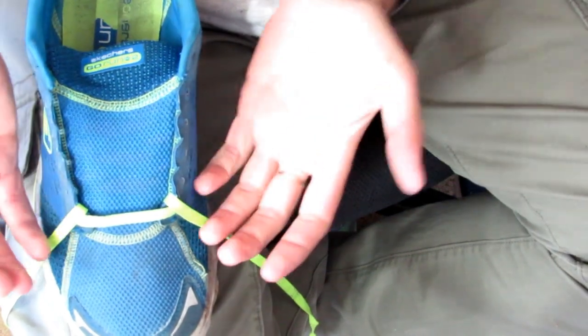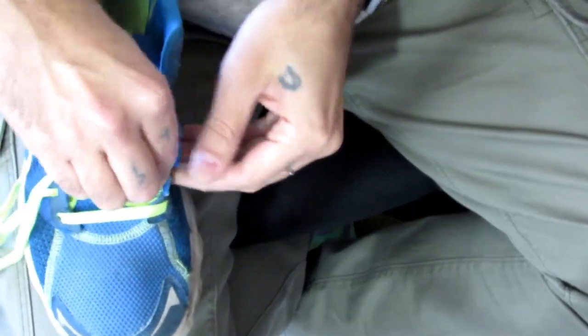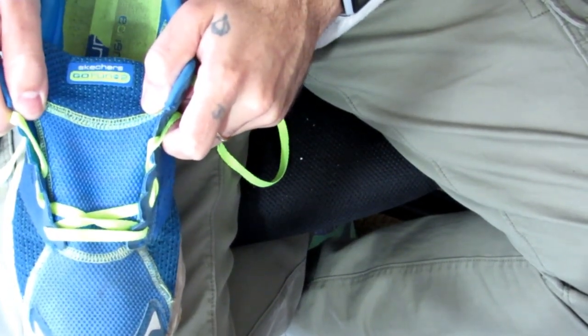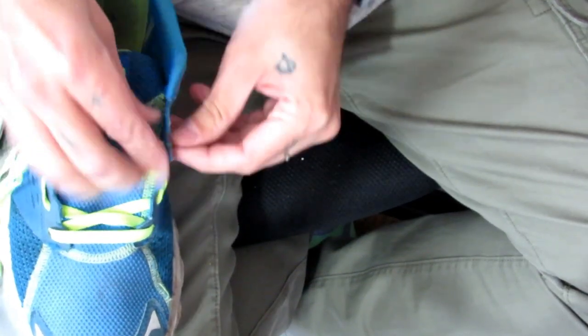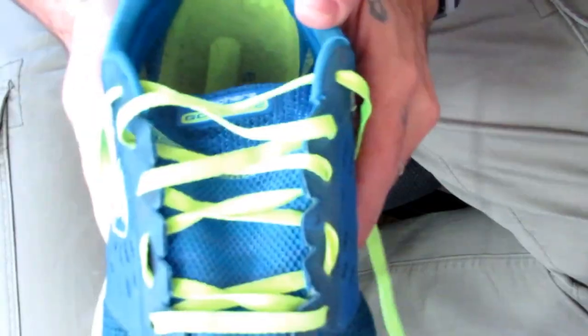This technique is for someone with a high arch — a very simple and very effective technique. We're going to start out cross lacing at the toe, then lace up the side to the middle of the shoe, and then continue cross lacing until you get to the top. This technique gives your mid foot room and loosens up the shoe at the arch. It's especially good for runners with plantar fasciitis.